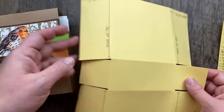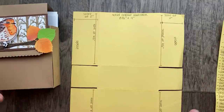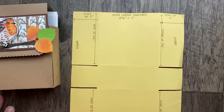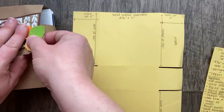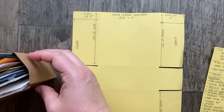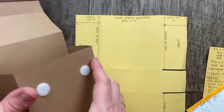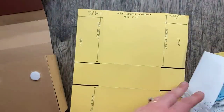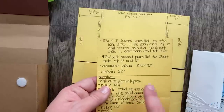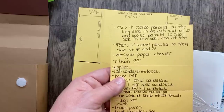I guess I can put this out here, although I'm not sure if it's helpful. I'll pause it for a second so you can see. She said that she was inspired by Rachel Tessman's Heart and Home card box. And so we have, this is the card base. So the card, oops, it has Velcro. So the card base is the bottom part. Let me take these out for a second. And then there's the card flap, which is a second piece. And that's what this is. So the second piece is, well, I'll just pause it, and you can take a screenshot.